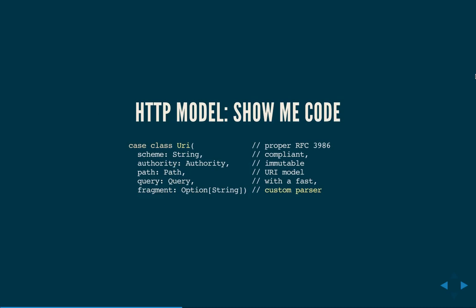So the URI, for example, just to double click on that, consists of a string, which is the scheme, but then the authority is itself another type that's properly modeled and that contains the host as well as the user data, for example, because a URI can contain user and even a password. Then you have a path, which is another proper type, and a query, which you can access nicely, and so on. So you can see that we try to model everything as deeply as it makes sense from Scala, so that you can rely on the compiler and the type system to protect you from making mistakes.